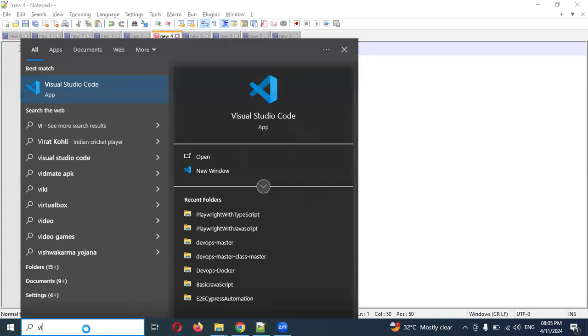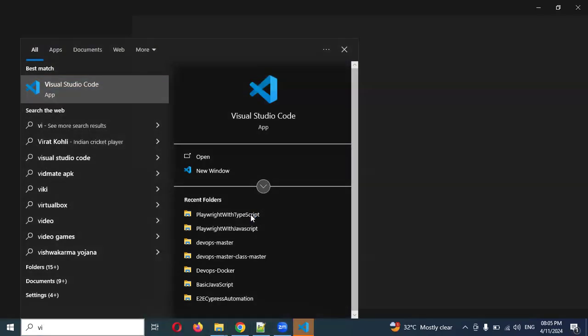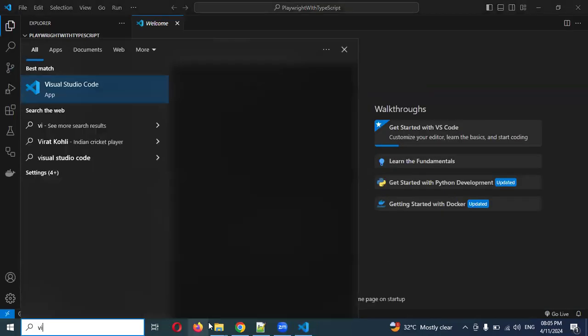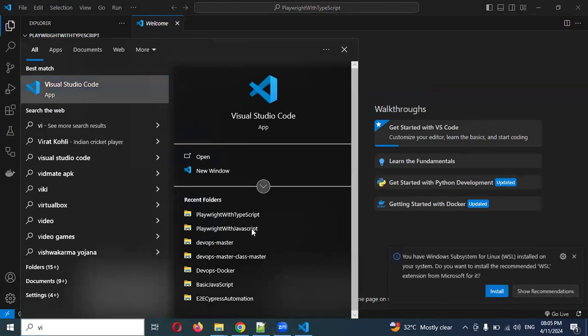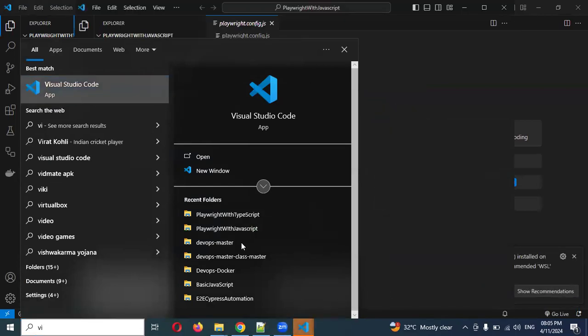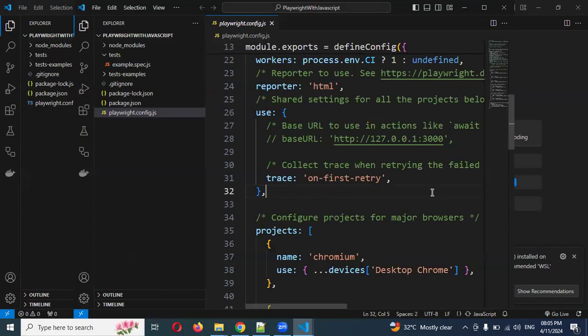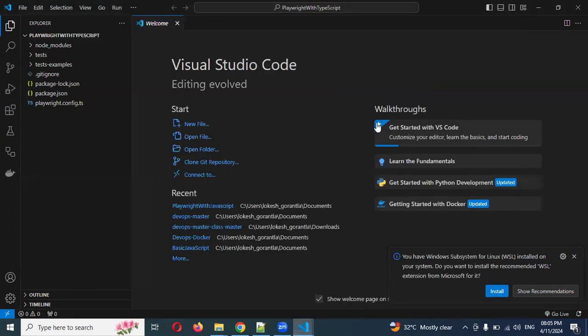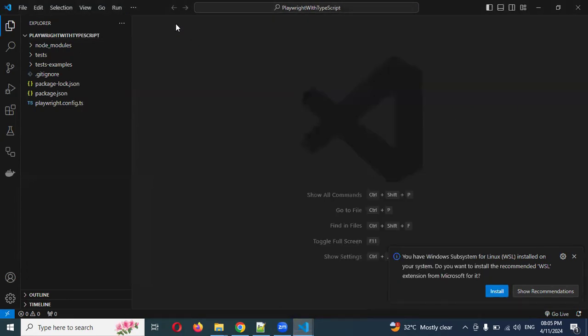First I will open VS Code for TypeScript. Similarly, I'll open one more VS Code for JavaScript as well. Both I'll open, one for TypeScript and another for JavaScript.